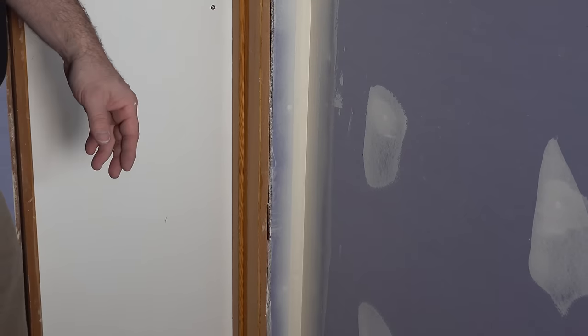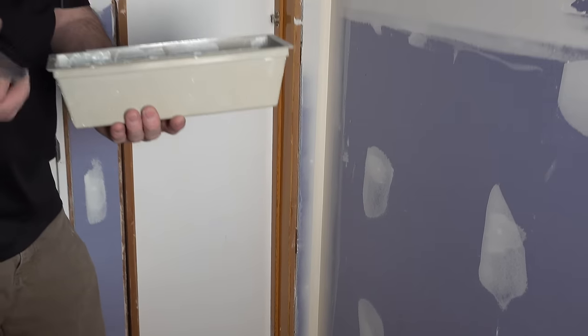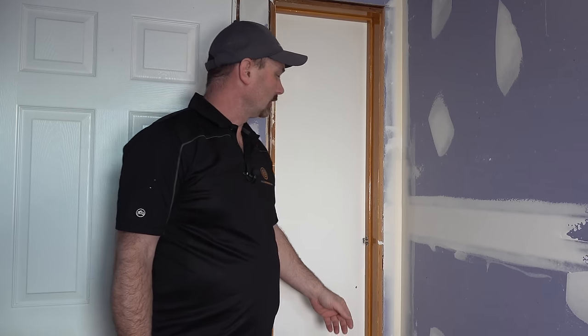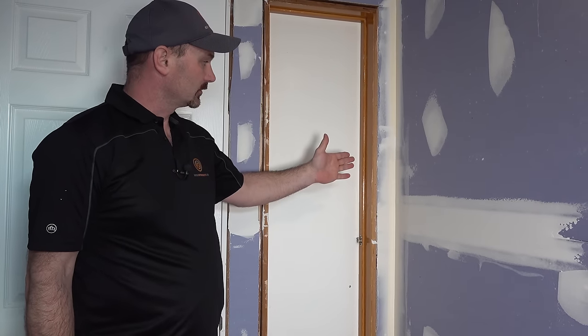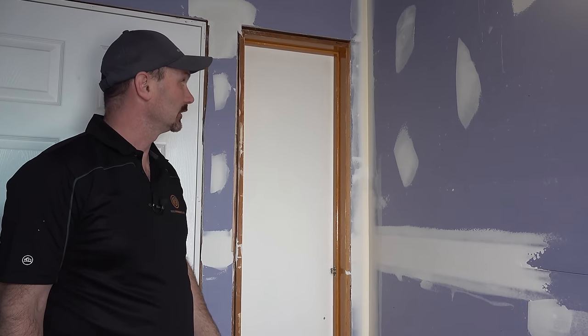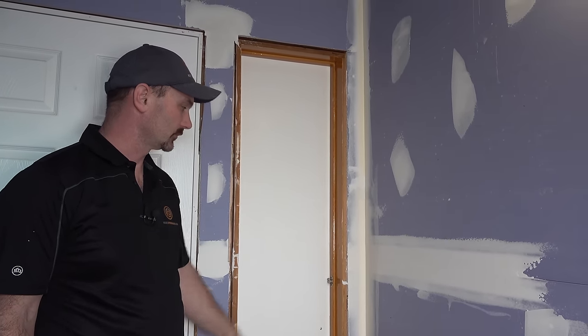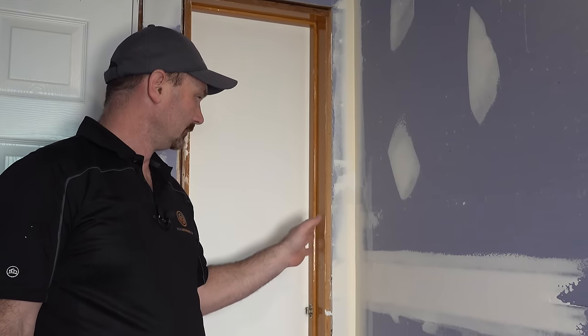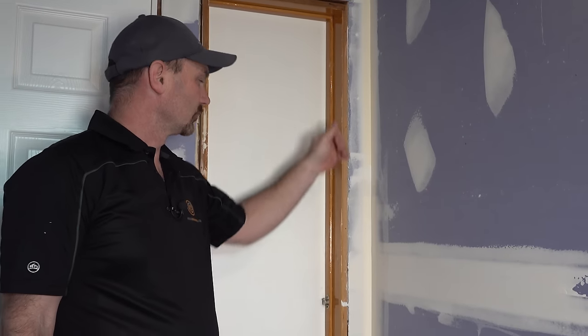Stroke all the way along, clean up that little bit out there and try to leave it nice and clean. When it's nice and clean you're going to be able to come back and do your next coats without a bunch of crud in there. So you can see it's nice and smooth, not a bunch of wrinkles, and it's ready to dry. So that's applying the tape. Your next step is to actually apply mud over top of that tape to get your corner started. I always do one side at a time.